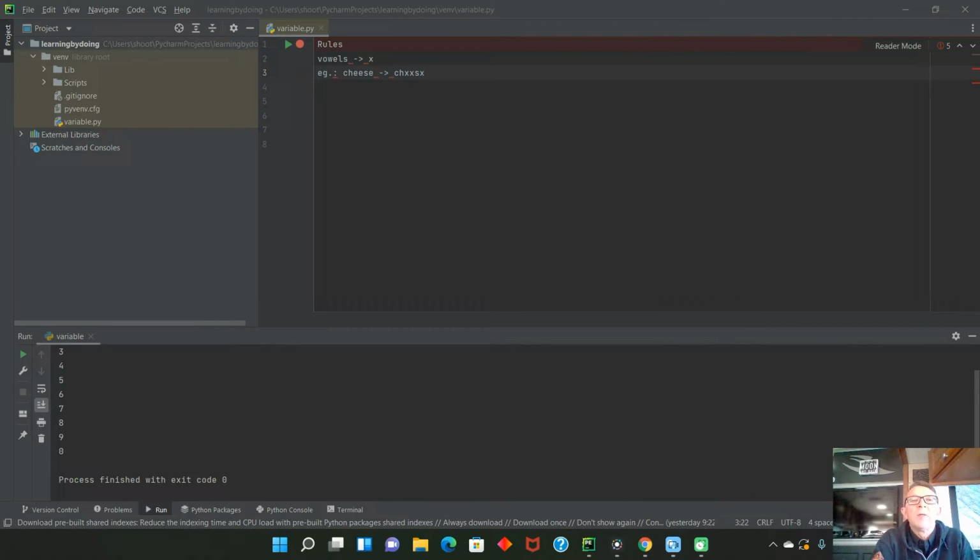To create this coding machine, we will use three different things that we have learned and practice them a bit. We will create a function, a translate function, and within that one, we will have a loop.